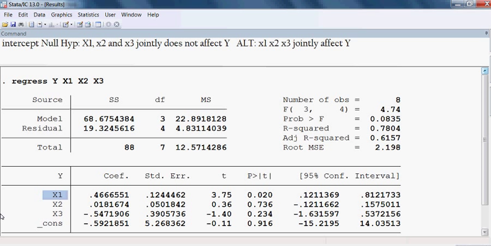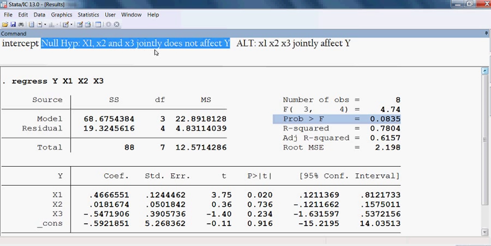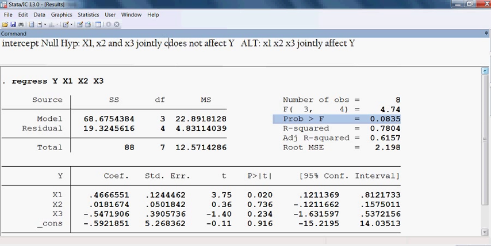So this model is not a good model. And also F statistics is not significant, meaning that x1, x2, x3 jointly cannot affect y. So that is not good for this model.